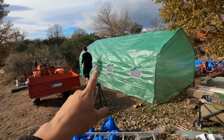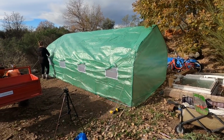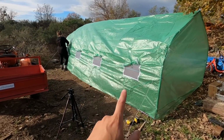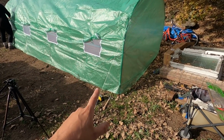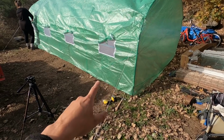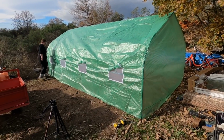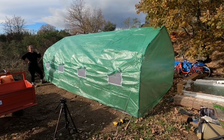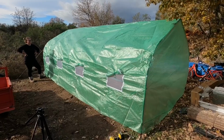and now we've got to find a way to just keep the cover down. So I think we're going to get some soil and try and put some soil up the sides of the cover. It's a pretty big structure, as you can see, 6 meters by 3 meters, I believe. And like I just said, we need to pile some dirt into the tractor, bring it up here and try and just get something on the edges so the wind can't get up underneath this structure, and then it should be okay. Who knows how long this is going to last, but we got some good weather coming up, so it should be all good.